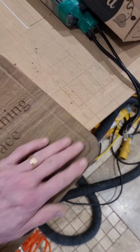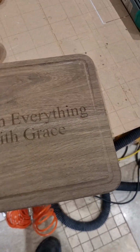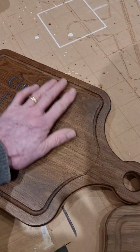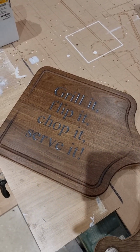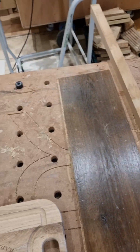Then we go over, polish it all up, and then it gets finished in Osmo oil, which is a food safe covering for the board, so you're not going to poison yourself when you're having dinner. So that was fine, reclaimed bench. That was fine, reclaimed floorboards.